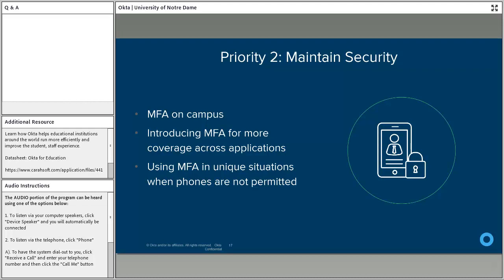Talking a little bit more about the response from campus, it sounds like it was a pretty seamless rollout. The students got used to using MFA pretty quickly. Yeah, since we already had MFA on campus, the campus community was generally already familiar with the process. But I can say we did get comments when they had to enroll in Okta Verify. They found it seamless, and in many circumstances easier than our previous vendor. Got it.